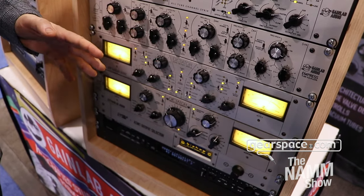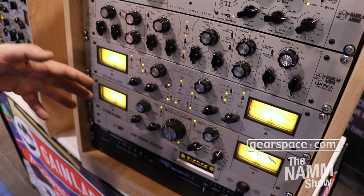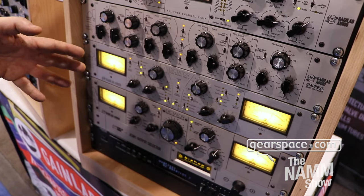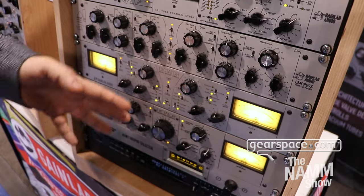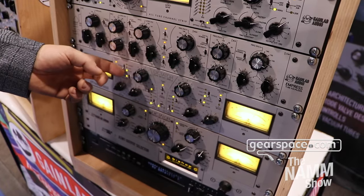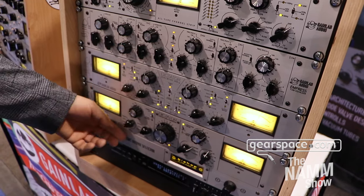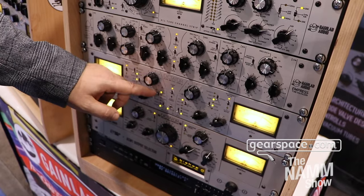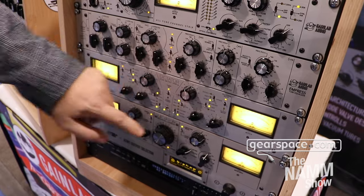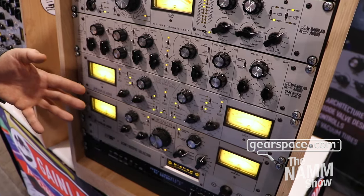During the years after we started working with the Dictator, we received many feedback from customers who wanted to control both channels individually, not as a stereo unit. So we developed the dual mono version of the Dictator, which is in all terms the same — no differences in sound between the units — but we have separated the controls of the left and right channel. In some cases we have fewer possibilities: for attack times we have only three options instead of five on the stereo version, and the sidechain filter has the two frequencies we use most. You can link the two channels, which links the sidechain itself, and in general all other functions are the same on these units.